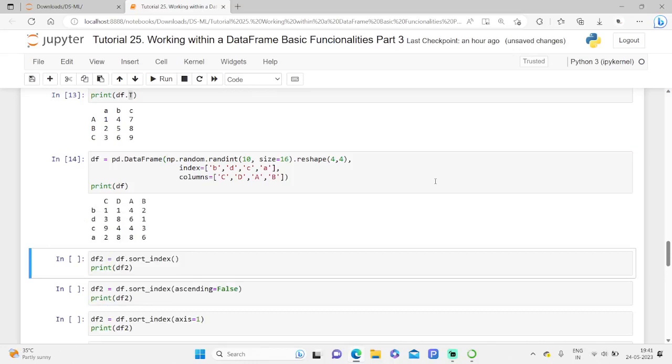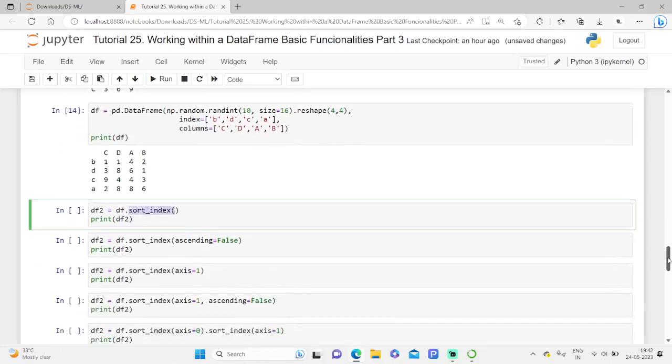Now let us sort it by the label. The sorting by label is based on sorting the labels on an axis, or the columns, based on their value. And it is performed efficiently by the method called sort_index. This is the exact method. By default, this method sorts the labels on the index of the data frame in ascending order, so the values on each row follow in the same order. Let me make it.